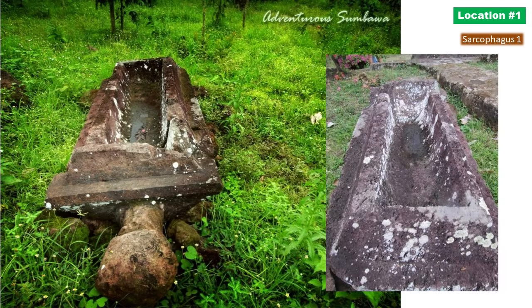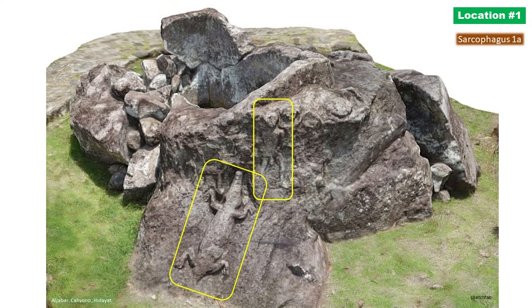This is an interesting lid where you can see it is nice and straight with edges meant for closing something with precision. It certainly looks like something made with a machine for cutting. The second sarcophagus is most interesting to me. It has the feature of a crocodile and a male figure you can see from one side. The rectangular hole is very big. This is the famous crocodile you will see most as everyone seems to focus on this depiction.